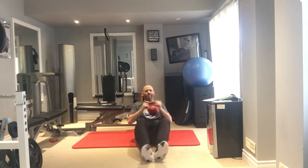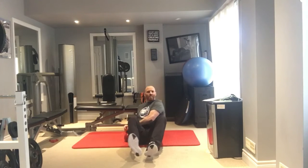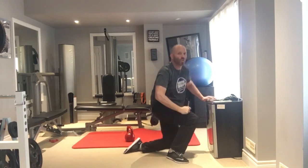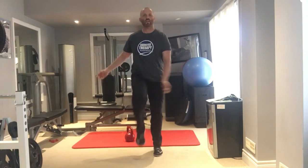So from this angle here, you'll see that I'm just taking it over and across, tapping it down, side to side. And use whatever weight is appropriate for you there. Usually I start people off maybe with like 15 pounds or so, okay? And then the final exercise is marching on the spot for 50 each. So that would be just like this, 50 each.